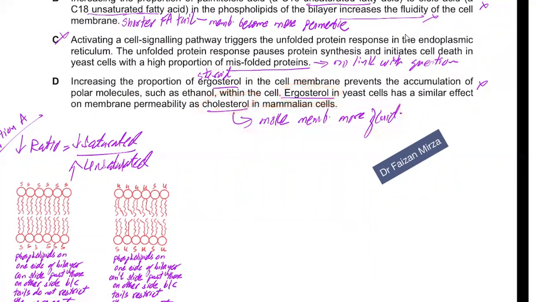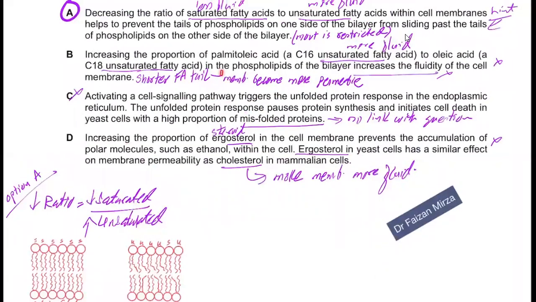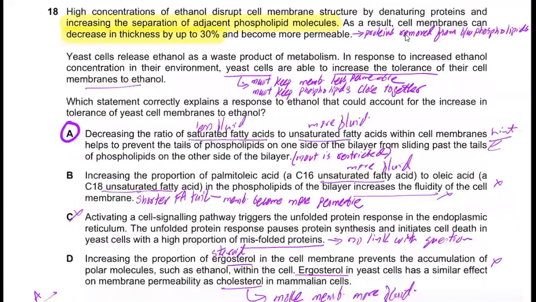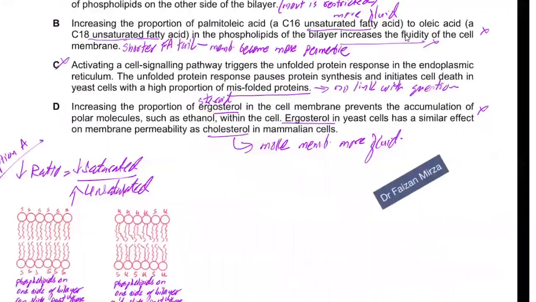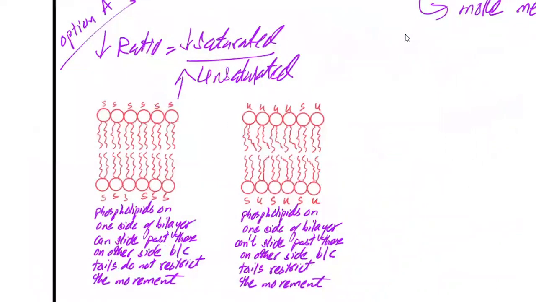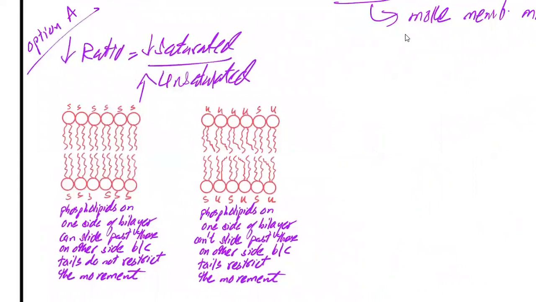So if it makes the membrane more fluid, we know that option B and option C are both actually telling you the membrane becomes more fluid. So how can the membrane be more tolerant to ethanol? It will become more permeable, and the membrane will actually be promoting the effect of ethanol. So only option A is correct. This question again requires a lot of working, so you can probably just skip that for the moment. If such a question comes, then come to it later.